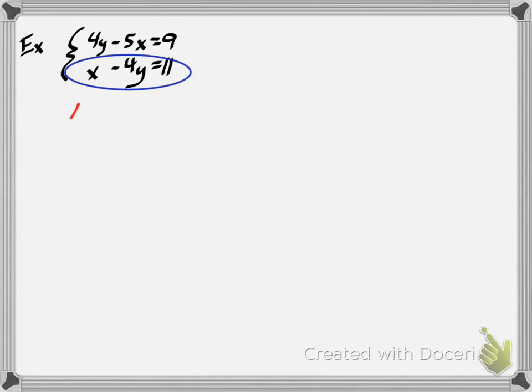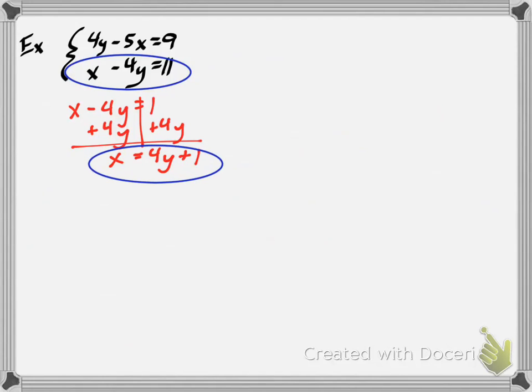Let me show you. x minus 4y equals 11. I'm going to add 4y to both sides. And I get x equals 4y plus 1. I solved it for the variable. Now, I'm going to circle this. The reason why is because later on, I want to be able to use it again. So I want to know where it is, and I'll show you why. But first, let's keep going with step 2. Step 2 is I'm going to substitute the resulting expression, which is 4y plus 1, into the other equation.